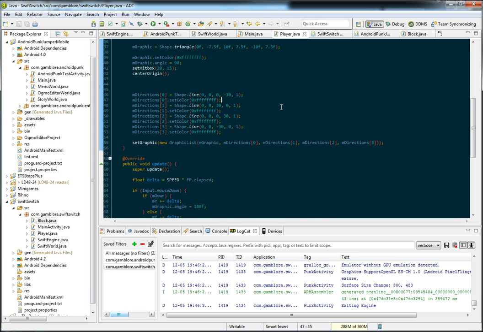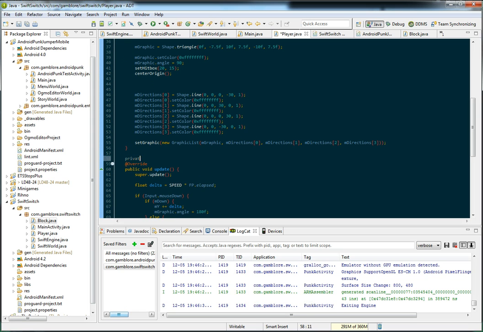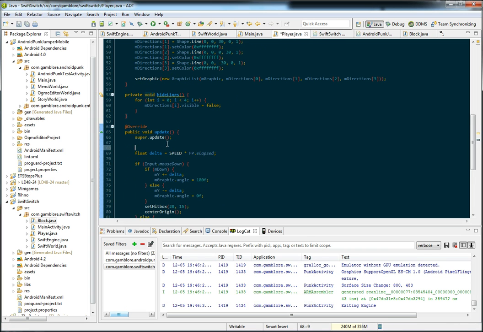So let's just start. We'll make a function that just hides them all. So there it goes and hides all the lines. So when you come in your update, you hide all the lines.